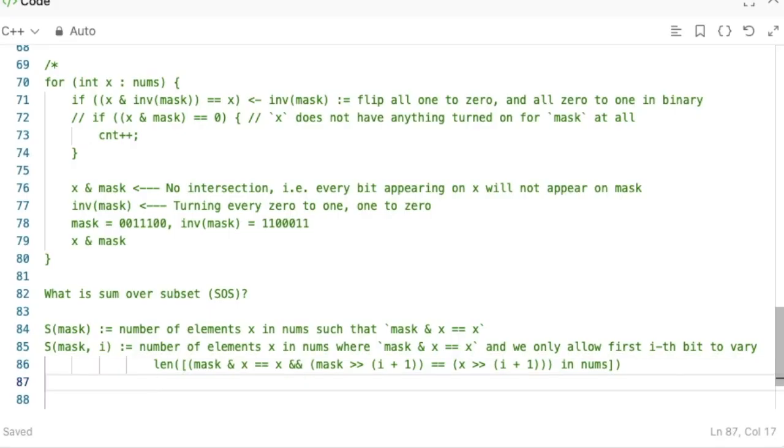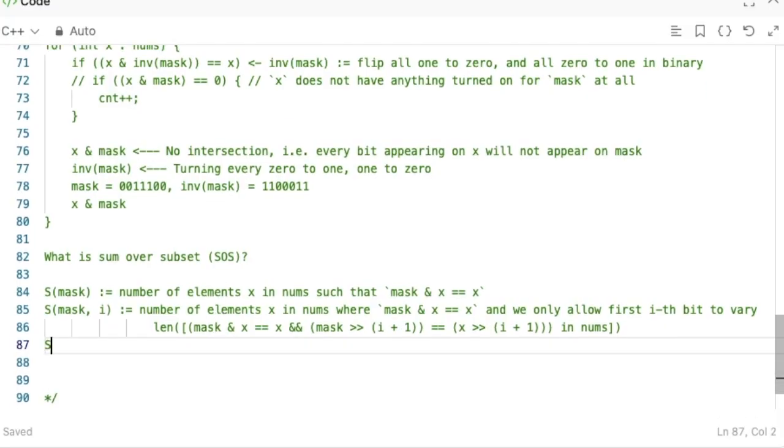Now, because of this definition, we know the base case will be like this. So what is -1? -1 means we do not allow any variation.